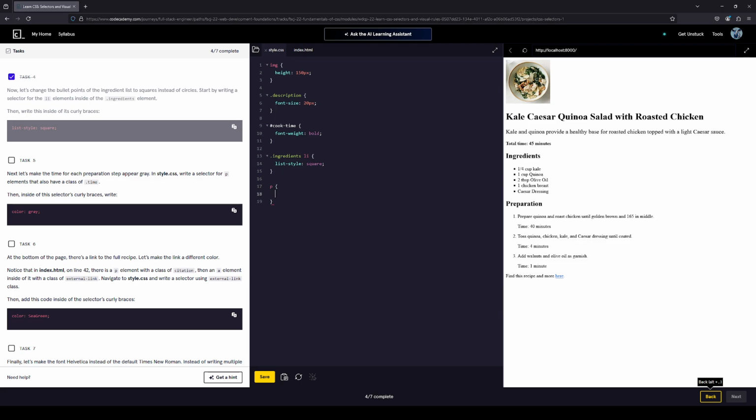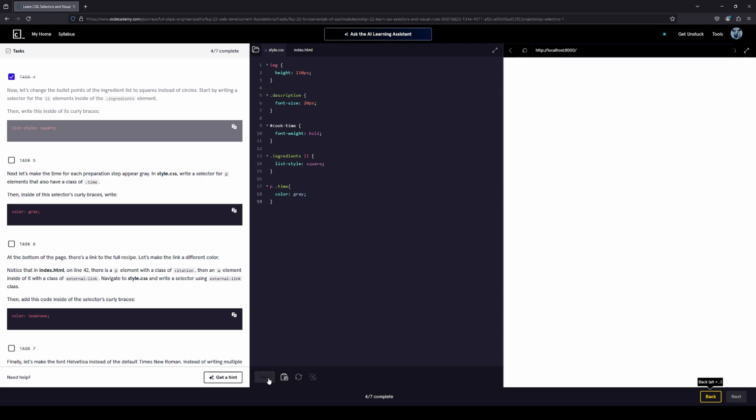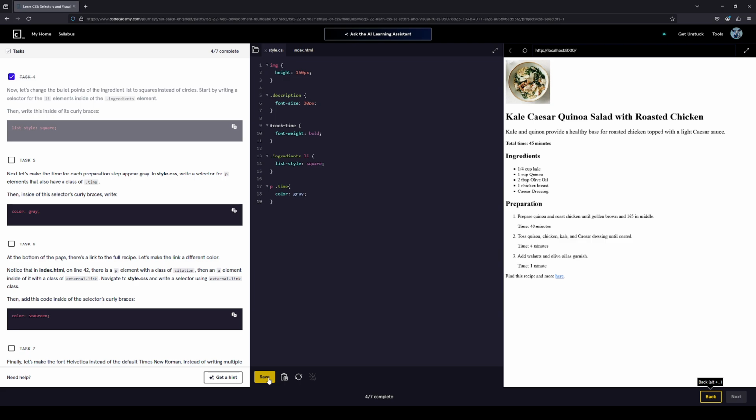Next, let's make the time for each preparation step appear gray. P elements also have a class of .time. Okay. Color gray. I wonder if this also needs to be backwards.